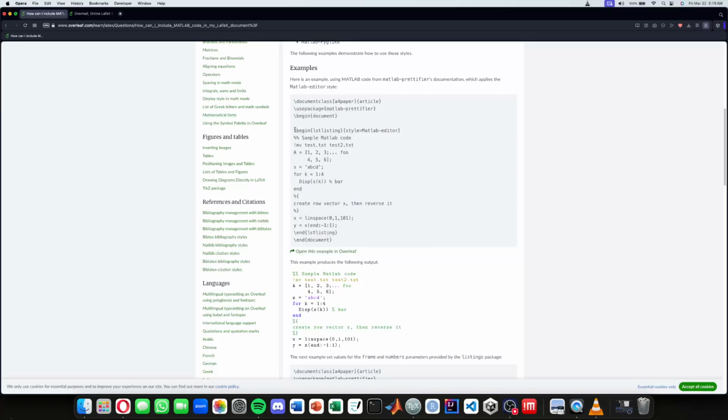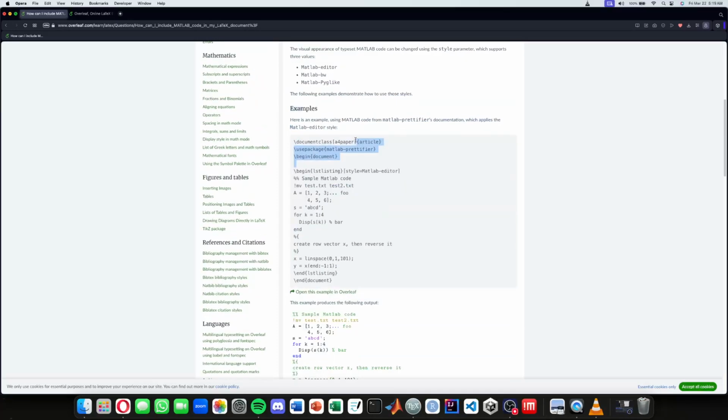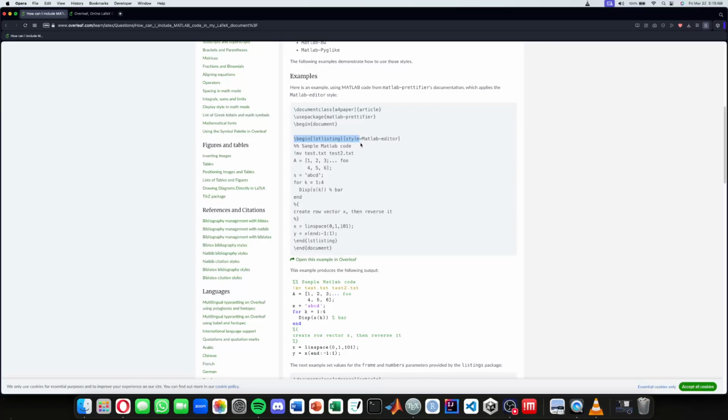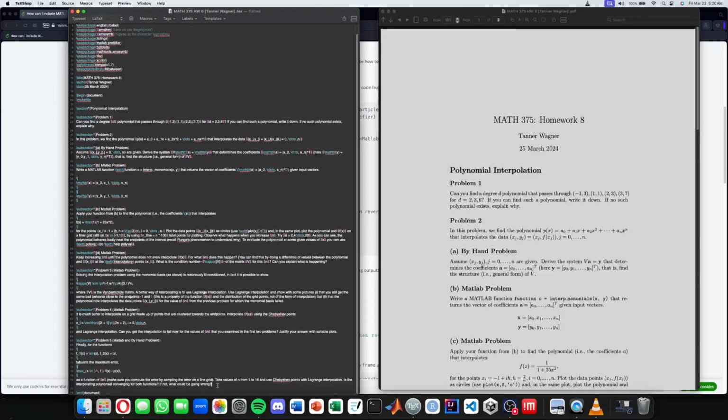But so we want to begin list, or LST listing, and then it's going to just, inside of where it's set up here, options, that's just how you stylize it. So I want this to look like the MATLAB editor, which means it's going to assign variables and stuff with colors that the default MATLAB editor, which I have down here, would show up as. So let's copy this. And again, we don't need end document because we're putting this in existing code already. So let's put this at the end.